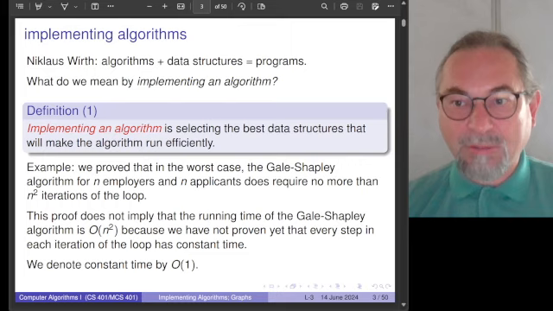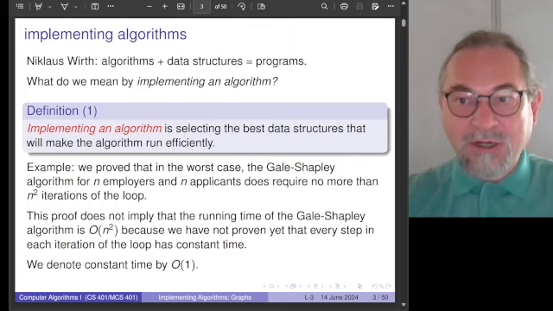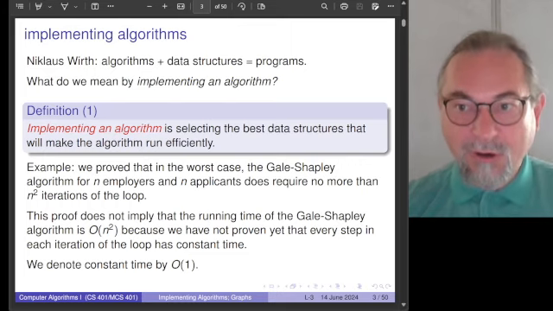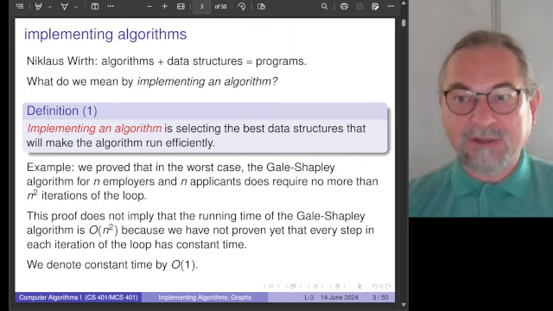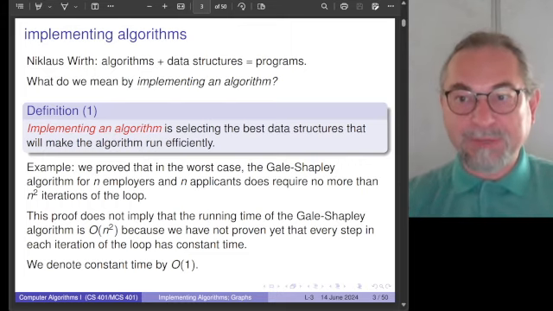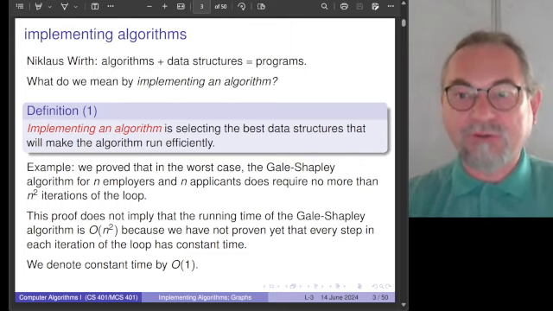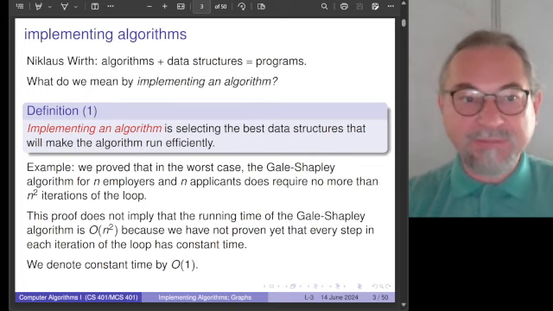So when we talk about running times, all the running times are expressed in the primitive operations that are executed. So we say that an efficient algorithm runs in polynomial time, where the number of primitive operations, primitive means that can be executed in constant time, is bounded by a polynomial.